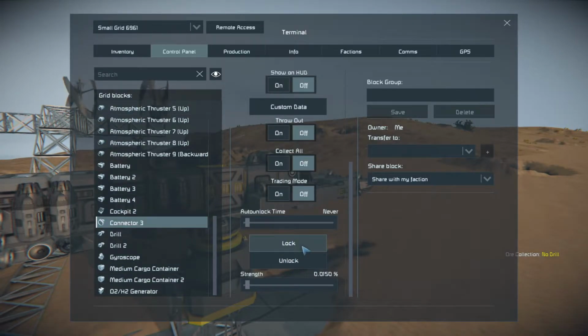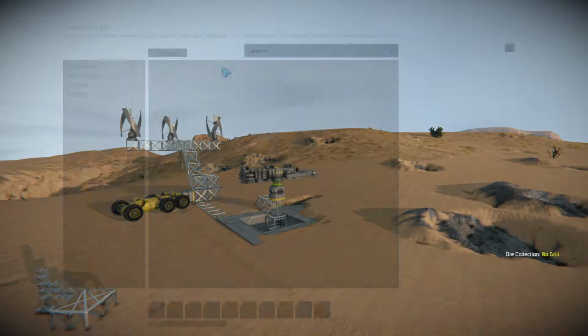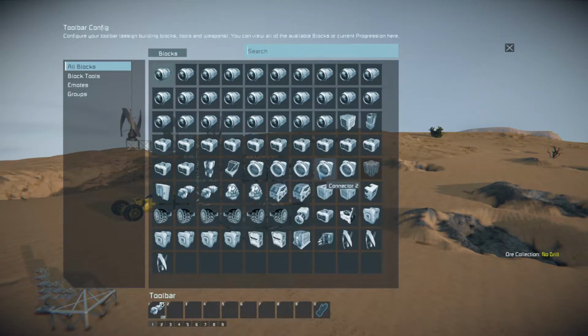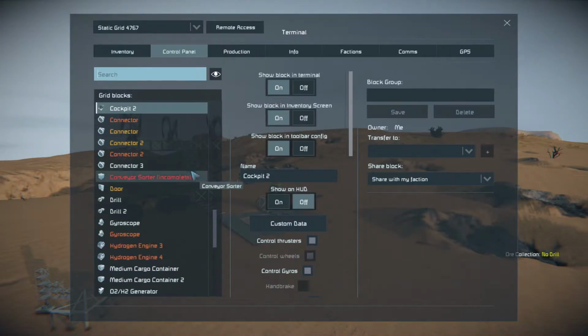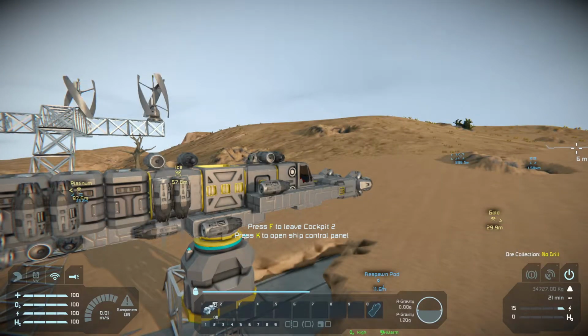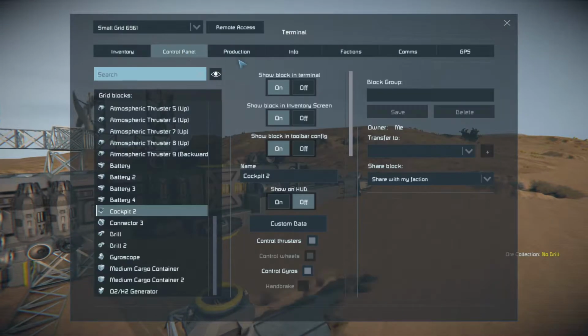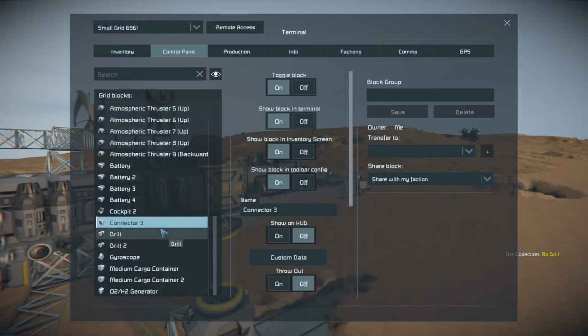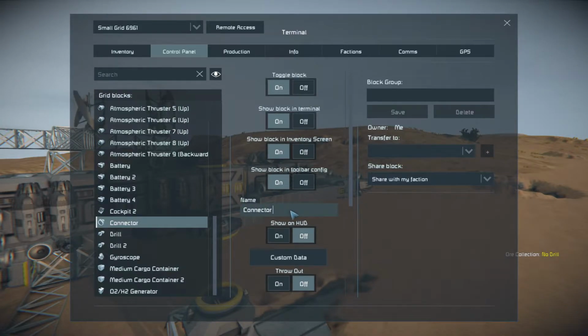I'm just going to connect this, lock it, and I'll just leave the batteries running on it. It should still be charging. As a matter of fact, let's just all block. Connect to it. Lift ourselves off. Second. Control panel connector. So rename this when I find it. There it is. This will be miner connector.